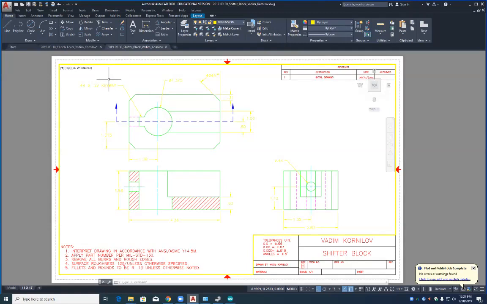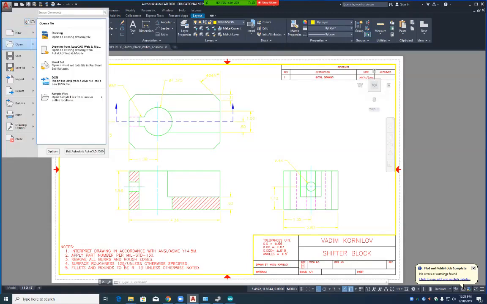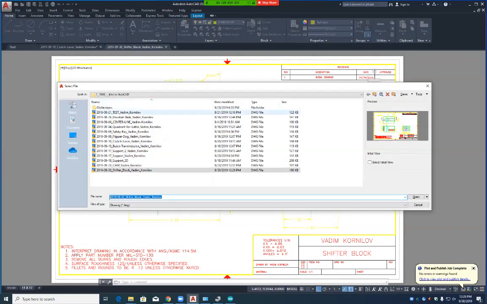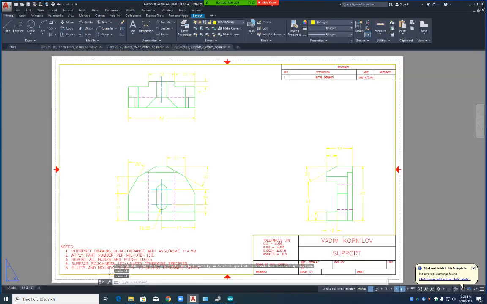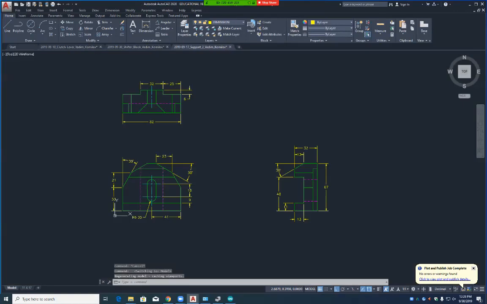Okay, so what you've got here is support right so far, except we've got this circle right here.